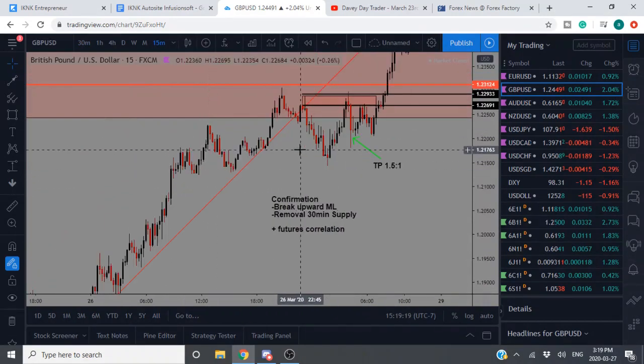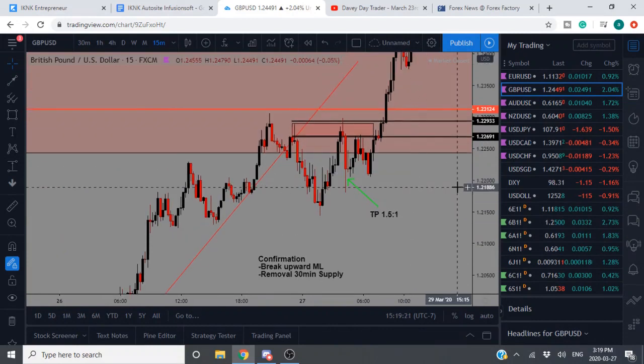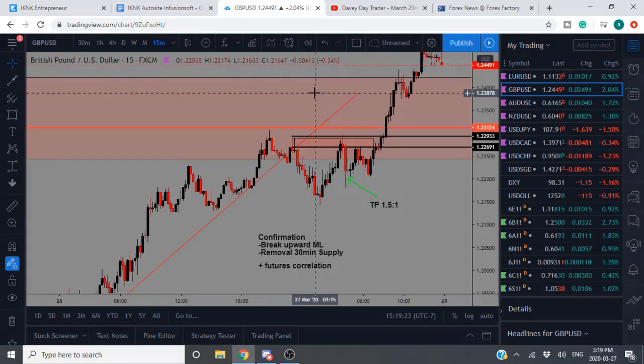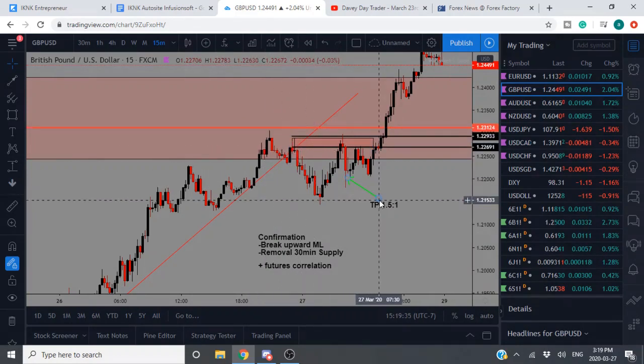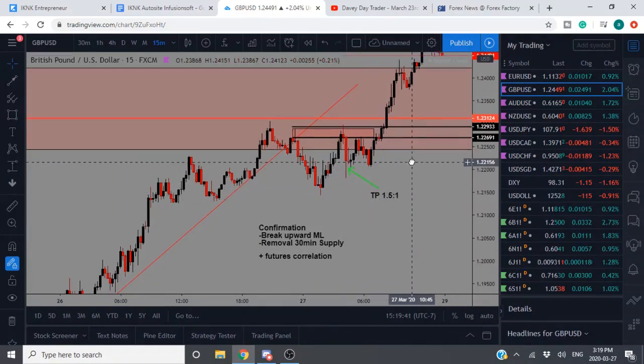Let's go to the 15-minute. You'll probably see it better. Breaking upward momentum and removing demand. So I thought, hey, this is a nice little area to be looking for selling opportunities. Stop loss was up here as a structural stop, and I sold back into the rally base drop, and I got out in total for 1.5 to 1 risk to reward.